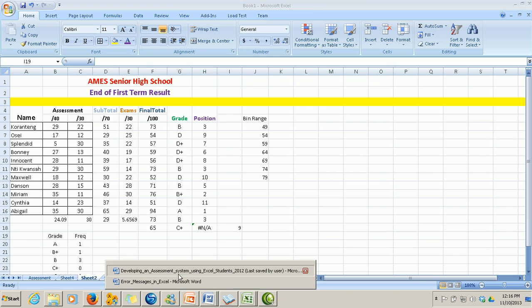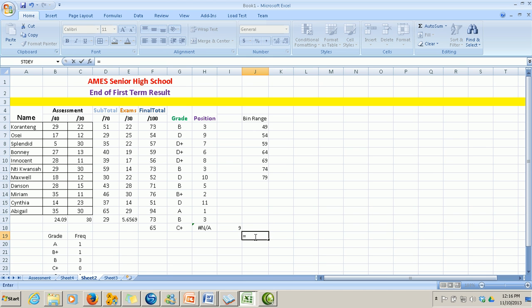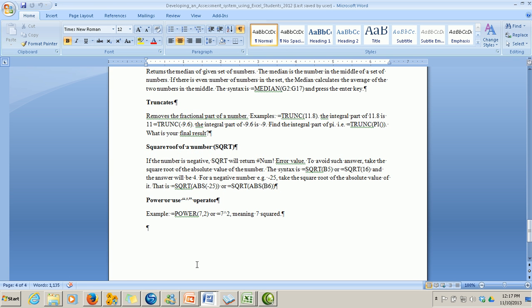Then also we have the square root, SQRT. It's a function that is there. You can just double click on it. Square root of 9, close, it should give me 3. If you want to use, for example, 9 squared, I can have equals 9 cap 2, which equals 81. I can also use the function equals POWER, open bracket, 9, 2, close bracket, enter, 81. So that's the way we use these operators.